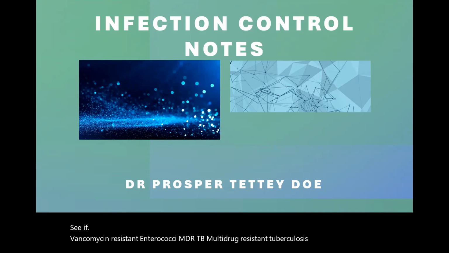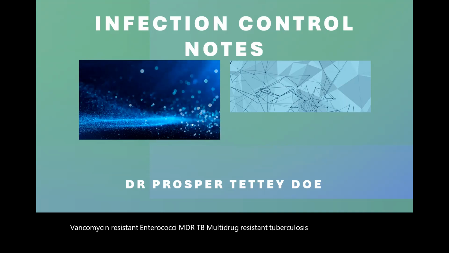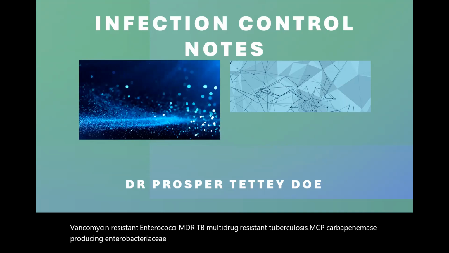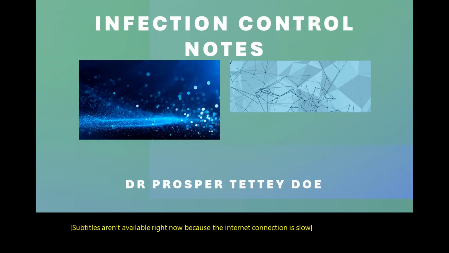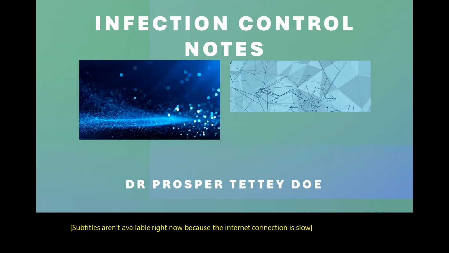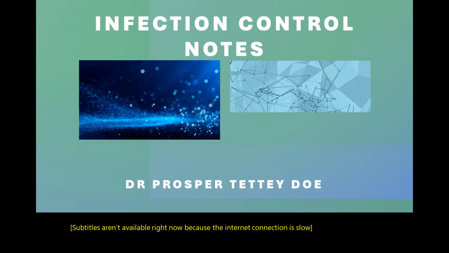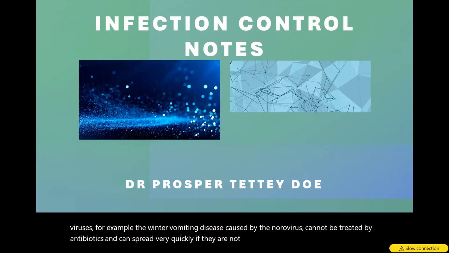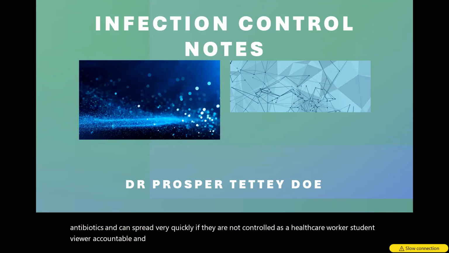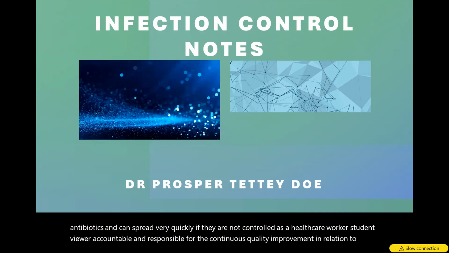Infections that are caused by viruses, for example, the winter vomiting disease caused by the norovirus, cannot be treated by antibiotics and can spread very quickly if they are not controlled. As a healthcare worker or student, you are accountable and responsible for the continuous quality improvement in relation to infection prevention and control and adhering to your organization's policies and procedures.